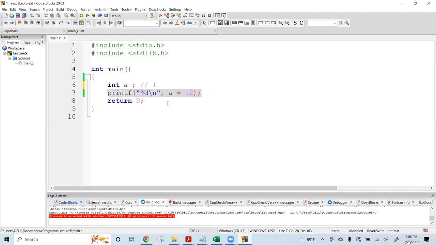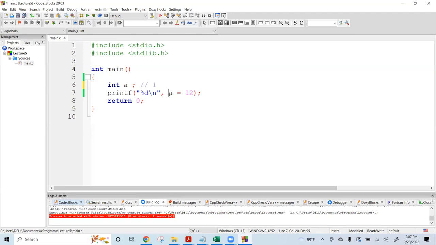So the printf function is called with this string, right? And then this expression's value would be displayed on the screen, right? So this is the one.